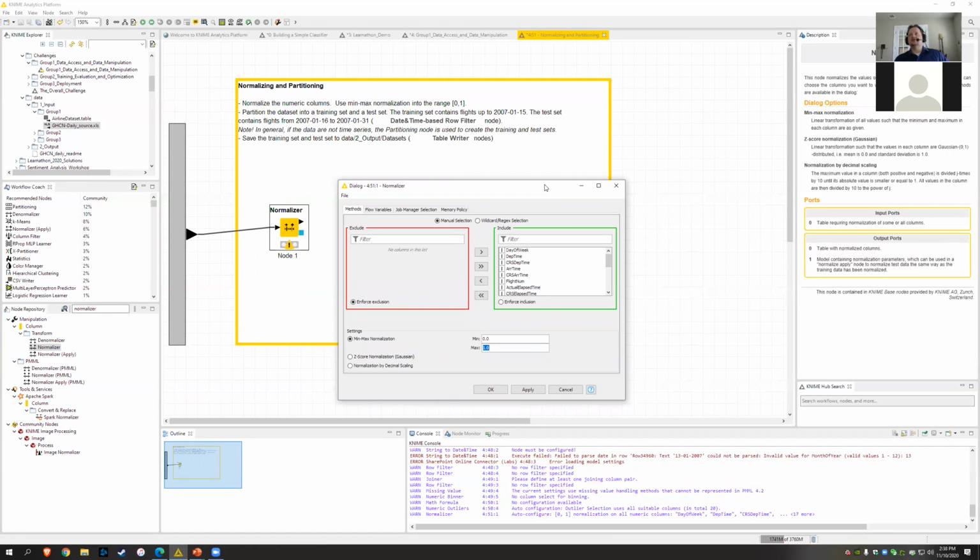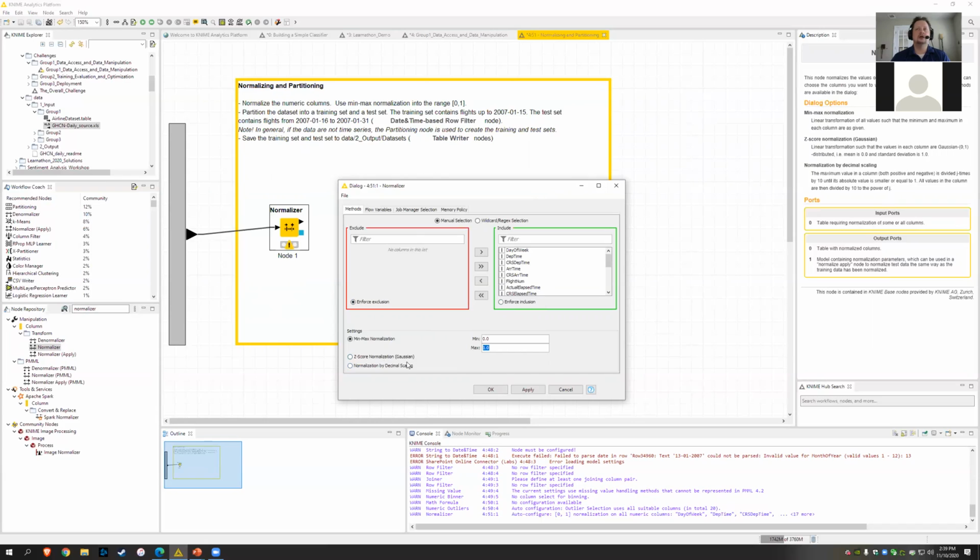Well, it turns out that for some models, algorithms that you could use, you want your numeric columns to all be of the same scale. If I want to compare a value between 1 and 10 to a value between 1,000 and 10,000, from a model perspective, since those aren't the same scale, you might end up with some weird stuff going on if you just left them in their original scale. So forcing them all to be between 0 and 1 eliminates the tendency for a model to favor one feature over another when it's doing its predictions just based on how big a number is, basically. That's why we're doing this.